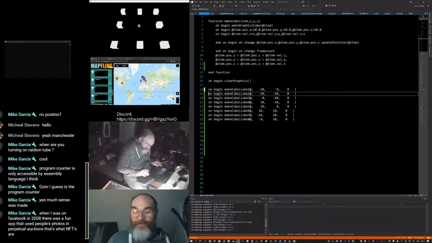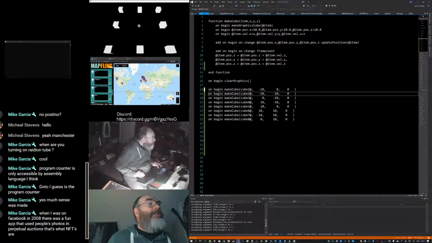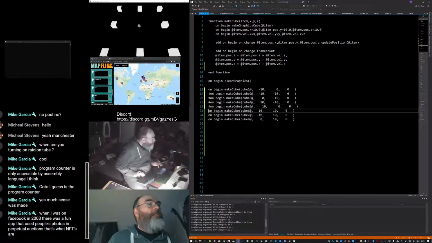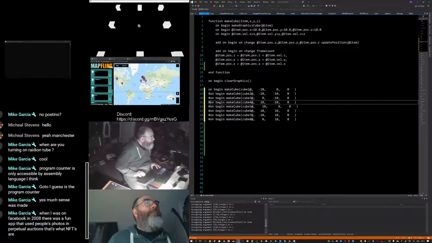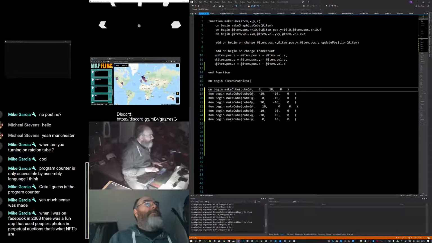So once I've done that, I'll start the refactoring. So let's start off with this thing moving. Let's go, moving like so.